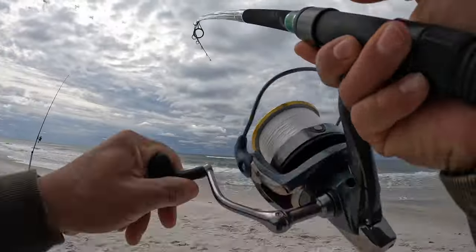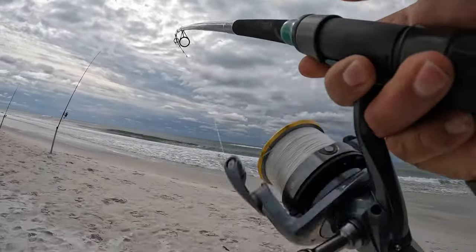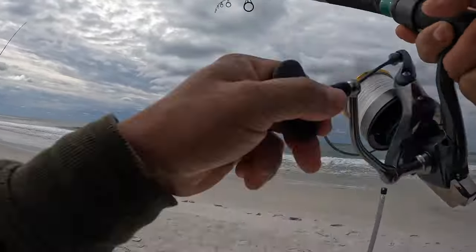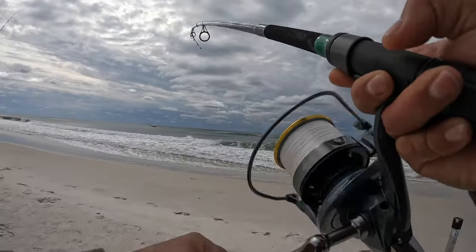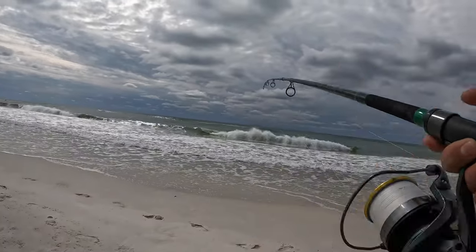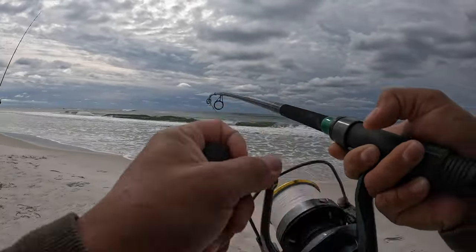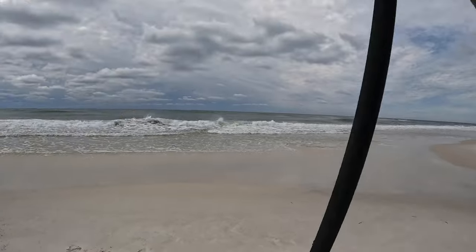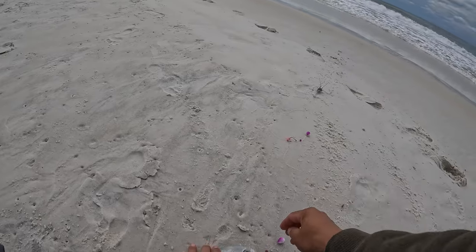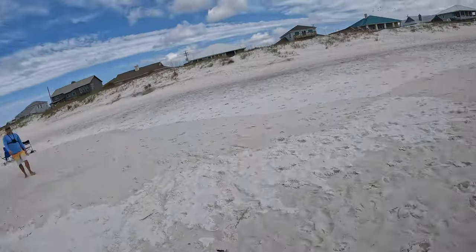Oh, let's go. Is this going to make our limit? This one's head shaking pretty bad. Oh, let's go. He's in the surf. There he is, he's coming up. Let's go, baby. Popping on top of the water. Pompano number 12. I did it. I did.